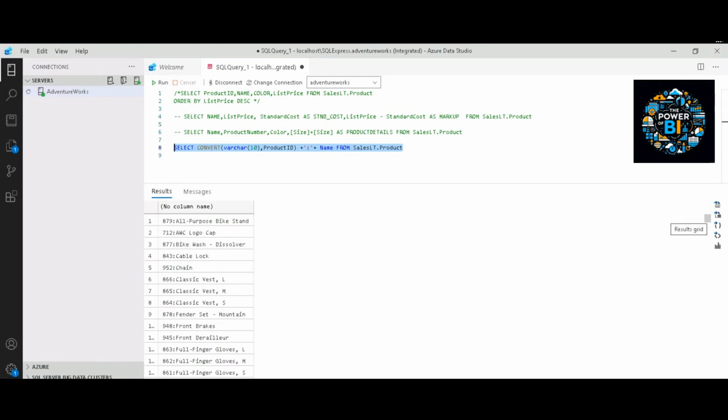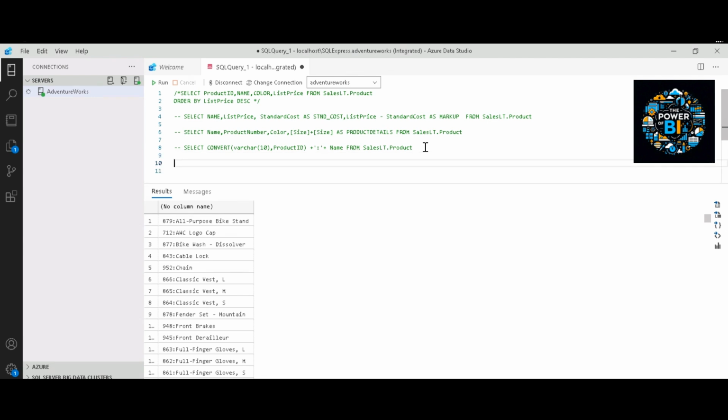If you see, the cast function is an SQL language standard, and it is used in most database systems. This means that the cast function can also be used in MySQL, Oracle, and other standardized SQL languages. But the convert function is used specifically within SQL Server or Azure Data Studio. Another key difference between the two functions is that convert includes an additional parameter that can be used to format, for example, dates, and convert them to text-based data. The cast function simply converts one data type into another.